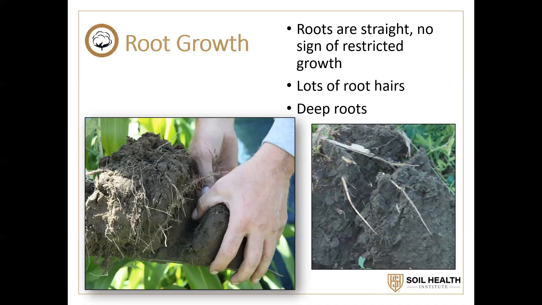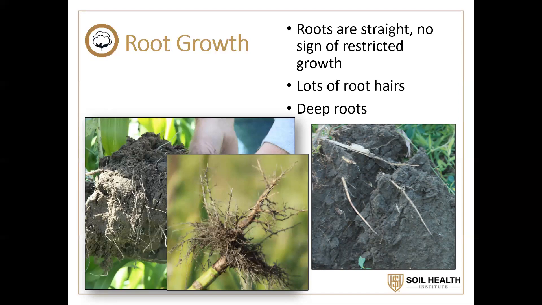If you take a shovel — your most basic tool — and get a spade full, when you bring it up it'll tend to fall apart where compacted layers are. In this next picture, we have evidence of the old compacted layer, but those roots are growing nice and straight through it. Roots ought to grow straight, but there ought to be deep roots and fibrous roots allowed to grow unrestricted. In this cotton plant, we see the nice tap root, but also the accumulation of some nice feeder roots closer to the soil surface.